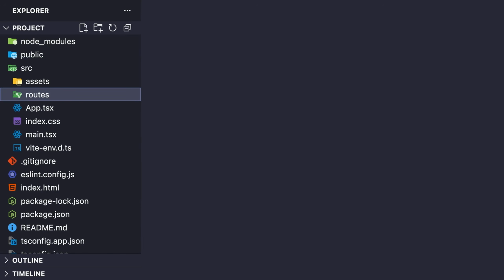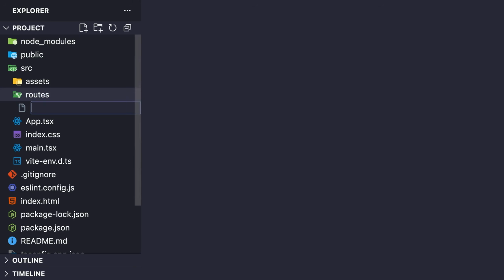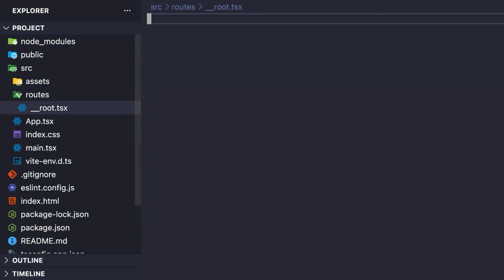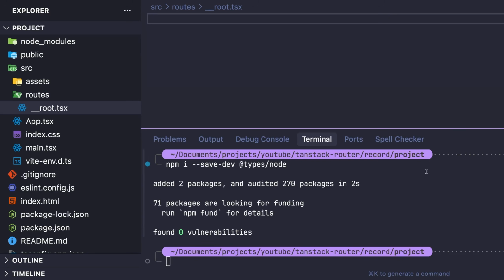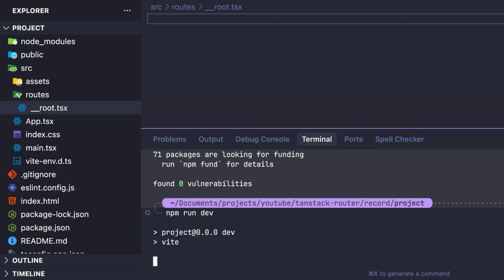And here in this new folder, we need to add another file called __root.tsx, and then without doing anything, just run your development server by using npm run dev in your terminal.